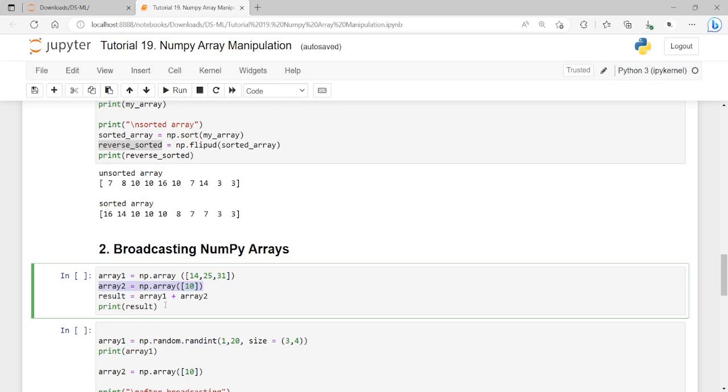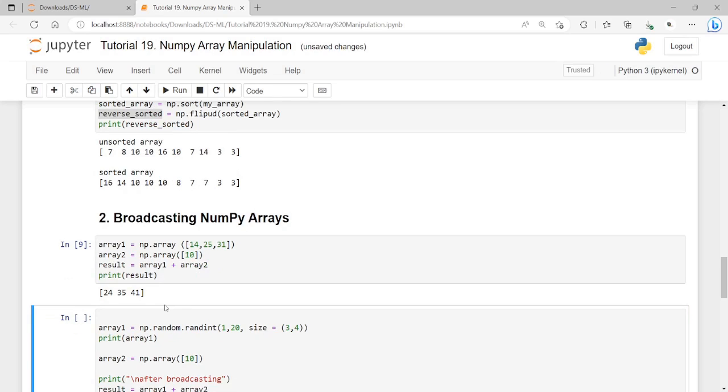When adding them, in the output you will see that the scalar value 10 is added to each element of array 1. The result is stored in the variable result. Kindly observe, the first element is 14, the second 25 and the third 31.